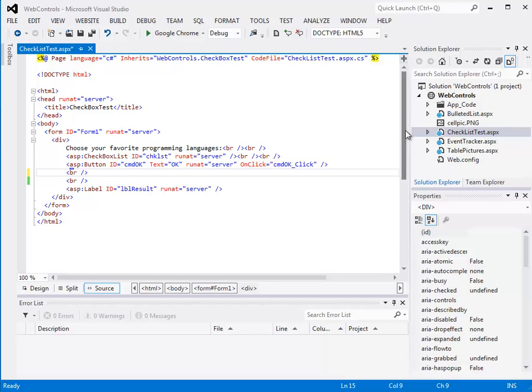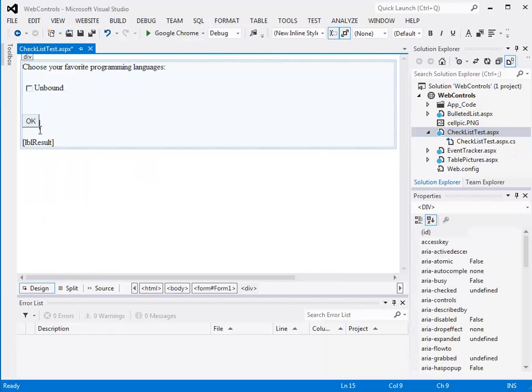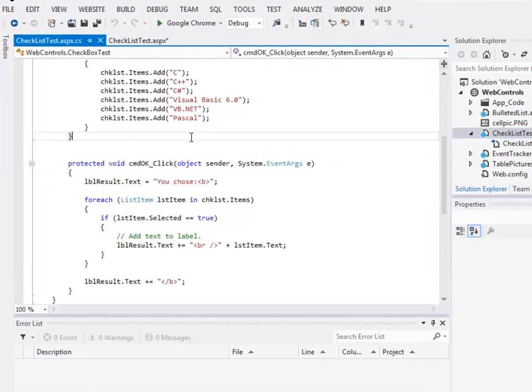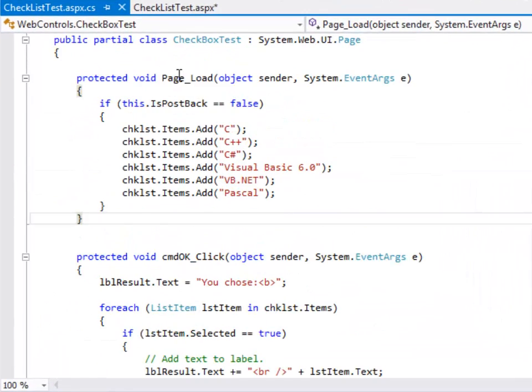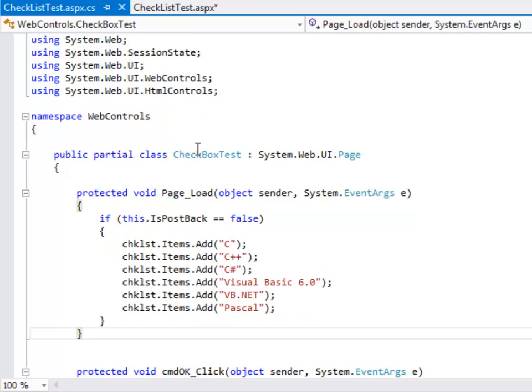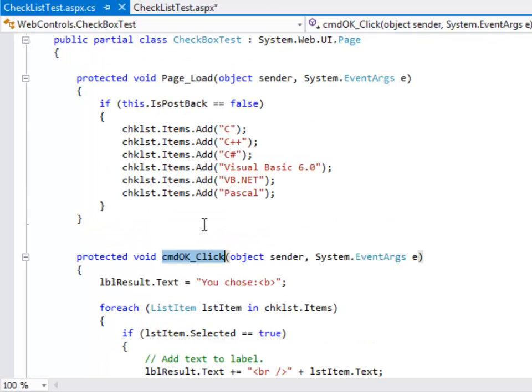Okay, now over here I also see, and we've seen this before, I've got my ASPX page, and underneath that I have a C# page, the same name with a .cs added to it. And if I'm in the designer and I double click on, like, the OK button, I know there's an event set up there. It'll automatically jump me into this C# version. And now there are two events coded in here. So here's my project, my class, and here's my page load event, and here's my command OK click button event.